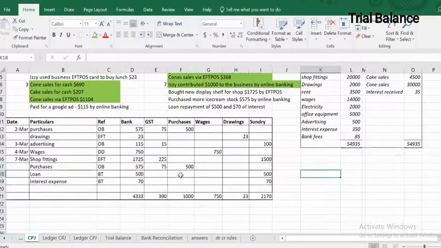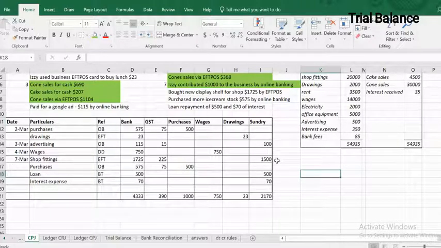Because when we're looking at our cash payments and our cash receipts, so for example, this is our cash payments, do a double check that you haven't accidentally left off a zero of, say, one of these numbers. It would be really easy to write down $150 there instead of $1,500.